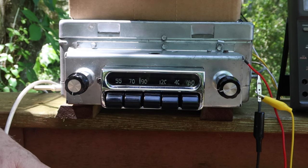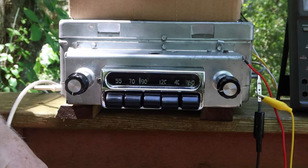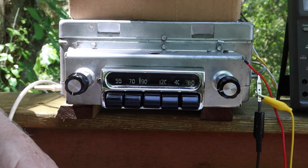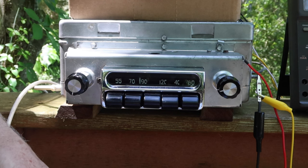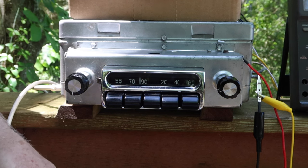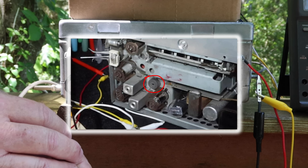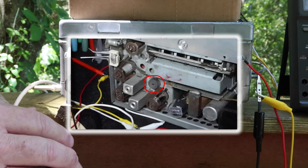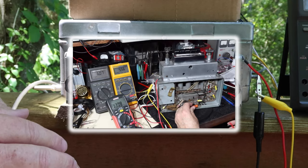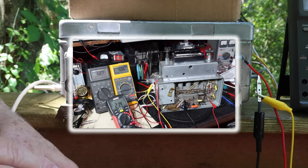It's been interesting dealing with the different schematics we've had, and we even found an example, I believe, of a typo that had to do with the cathode voltage on the RF amplifier. That was really interesting. This thing has a sensitivity control, which allows a variable cathode bias on the IF tube. So we did some experimentation, checked the plate dissipation power to verify we weren't overdriving it, and got that set.